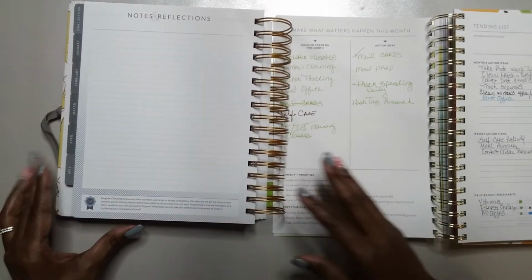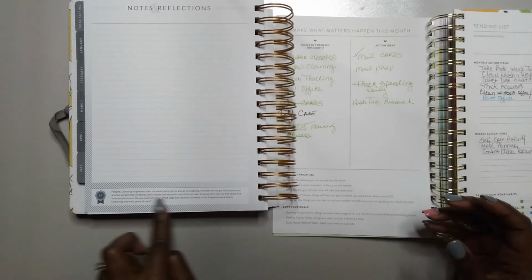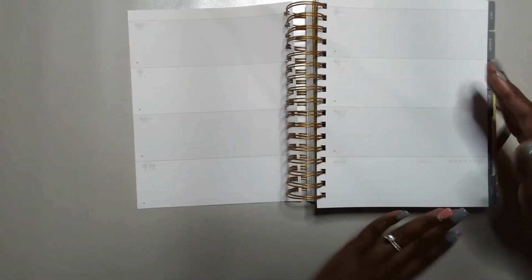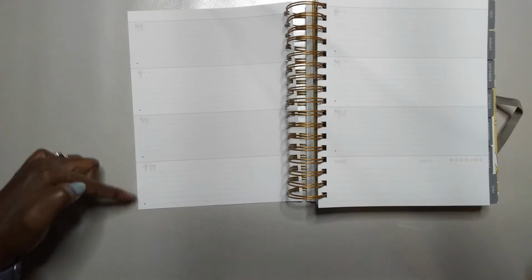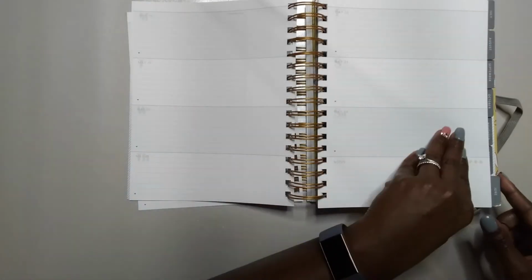And when you flip over for Moxie, you have your reflections for the end of the week or the beginning of the week, depending on how you want to use it. And then they have another tip here that talks about forgiveness. And then you go back into your weekly actions again. I'm going to move this one. So then you are able to plan out your weeks. And with Moxie Life Planner, you have the ability to keep track of your habits. And then every day they have a heart here that allows you to focus on gratitude. Okay, so I really like that about the Moxie Life.